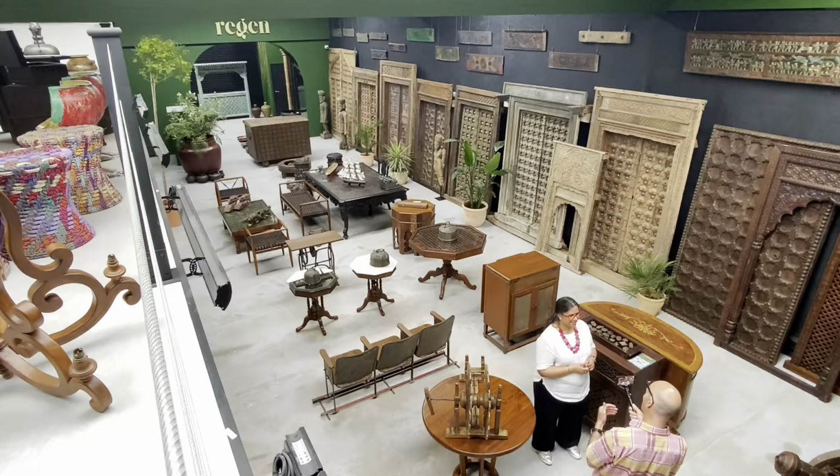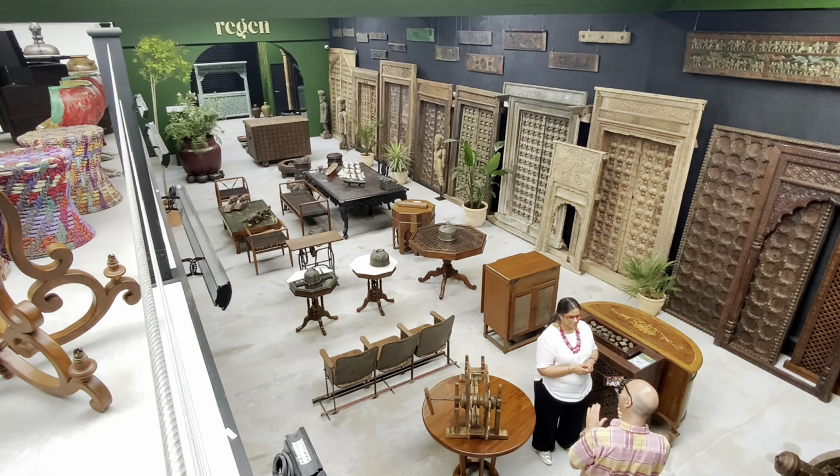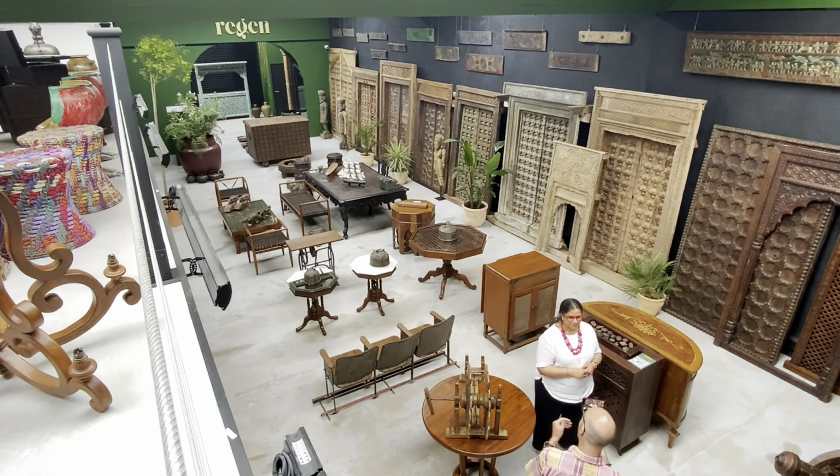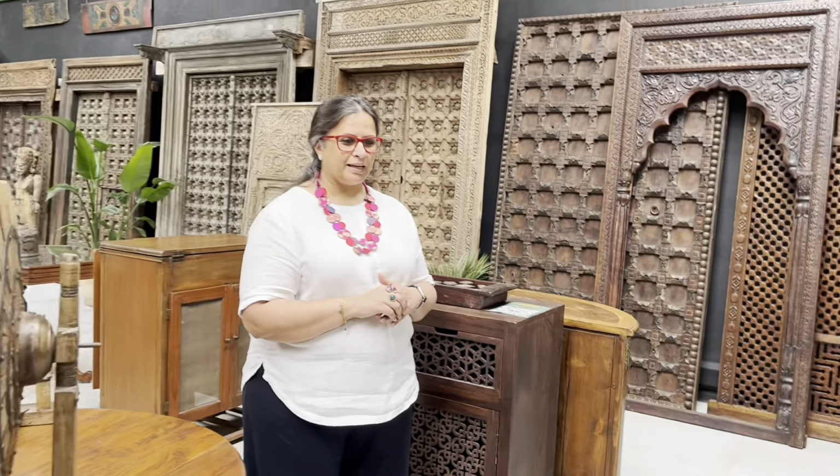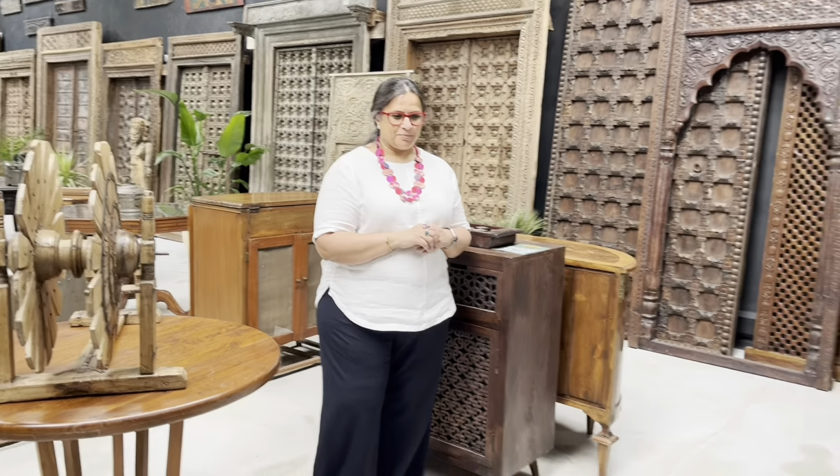And you're touching the past. Yes. You're connecting with people long gone. Correct, yes. It's magnificent. It's a wonderful business for that, if you like history. Yes, and learning all of the time. And I know I want to make a video about these cannons. Have you spent a lot of time researching these? Yes, we did.